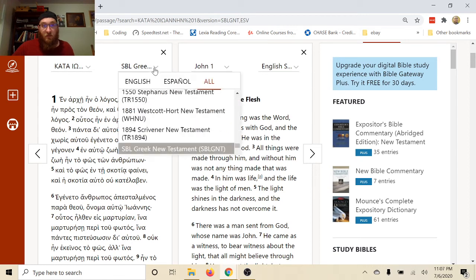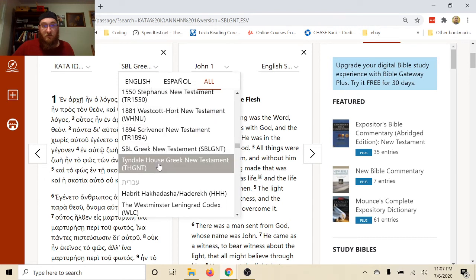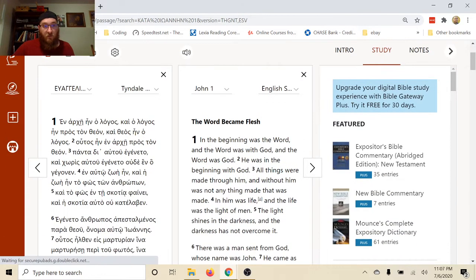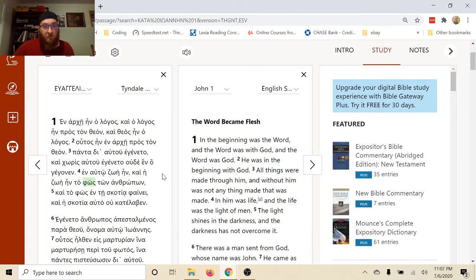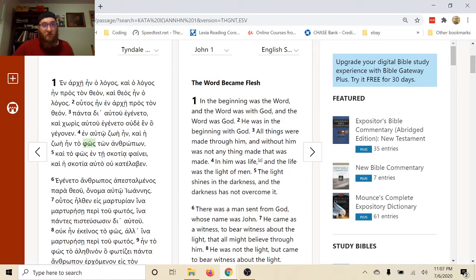Again, this is the SLB Greek New Testament. Let's try the Tyndale. I have no idea if they're different. Nope, it's got a bunch more weird stuff. This is what I'm having trouble with right here. No, I don't know again. I've never used it before in my life. I don't know what that P looking thing is. I know there's an omega, and I know that's a sigma at the end. It's the final sigma. I don't know what this is, so it's os something. I'm gonna have to keep going.